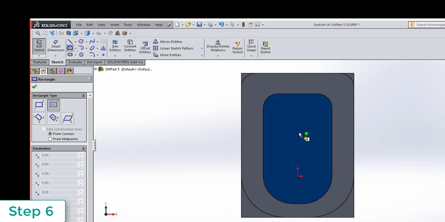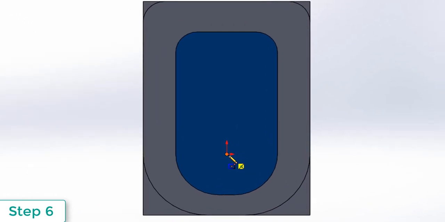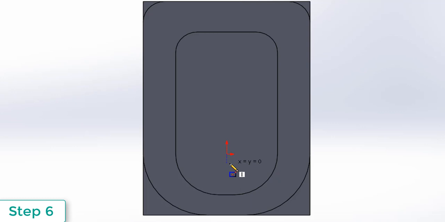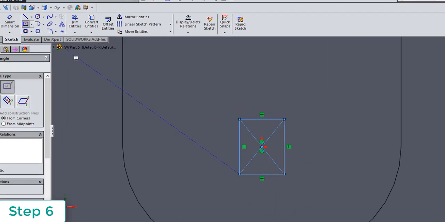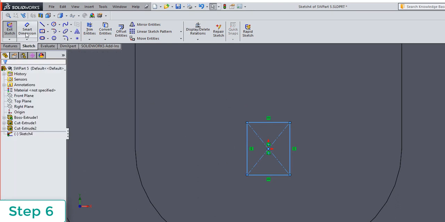So we'll click the bottom of the pocket, and then we'll hover our mouse right over the point of origin, and we'll drag out a rectangle, and we'll go ahead and OK that.